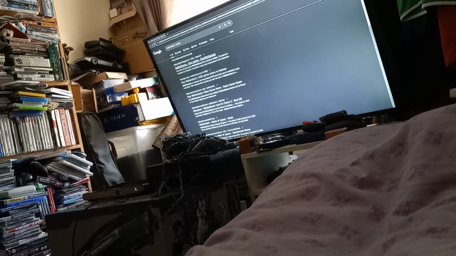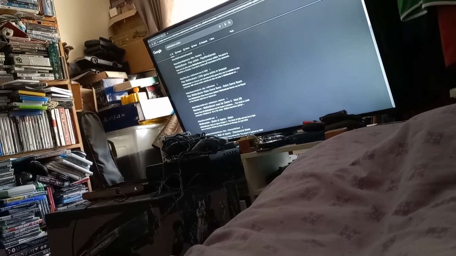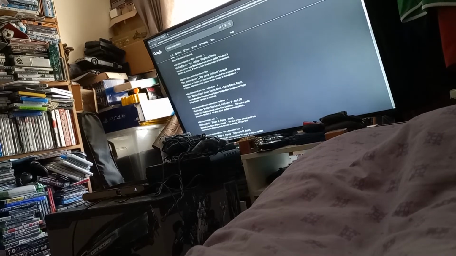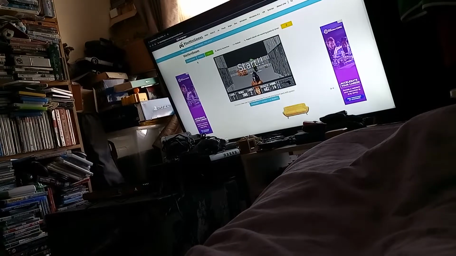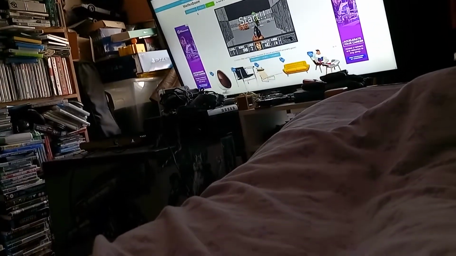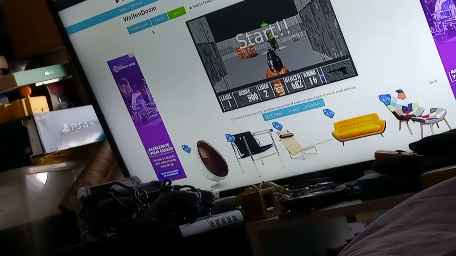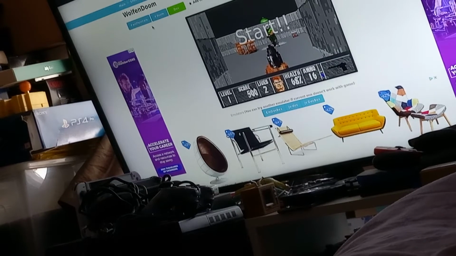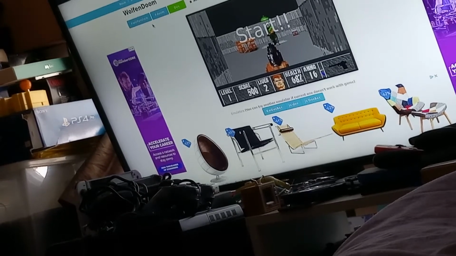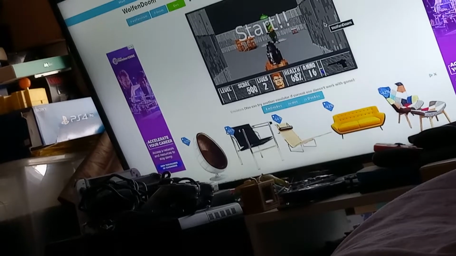There are multiple emulators. I'm going to go to this first one here, called playminigames.com. I'm going to try and zoom in on that. I hope you can see that. Yeah, so this is Wolfendoom, a combination of Wolfenstein 3D and Doom. Now, I believe the only way to play this game is with a keyboard.